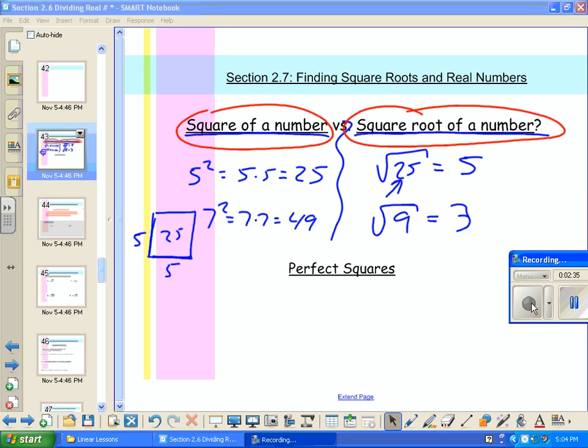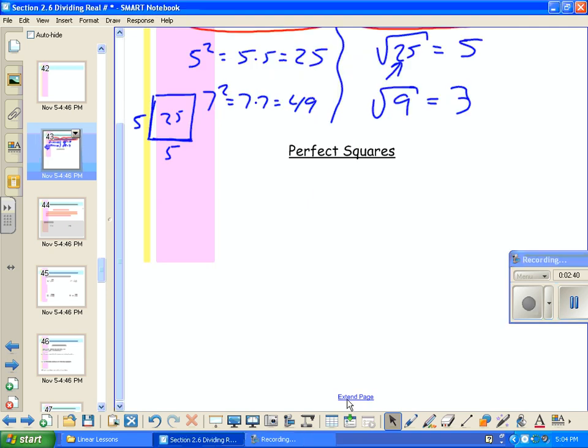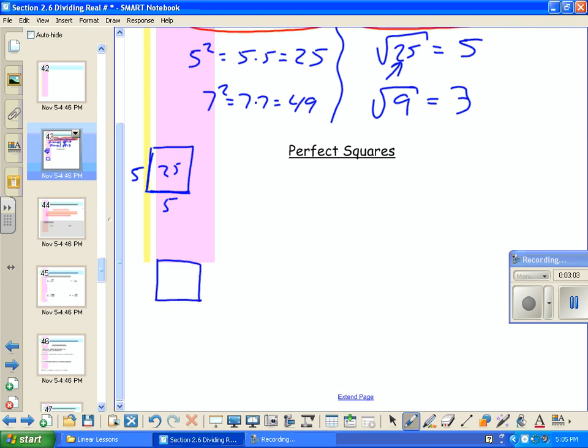Something else we need to talk about for this section are things called perfect squares. It's actually a certain group of numbers that we're referring to. I'm also going to bring this little diagram down because it shows what a perfect square is. Perfect squares are numbers that I can take the square root of and get a nice number, or a whole number. They are formed from literally a square, like 3 times 3 gives me 9. 9 is a perfect square.